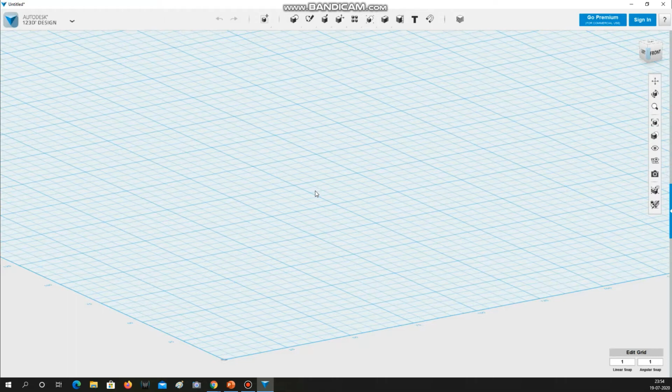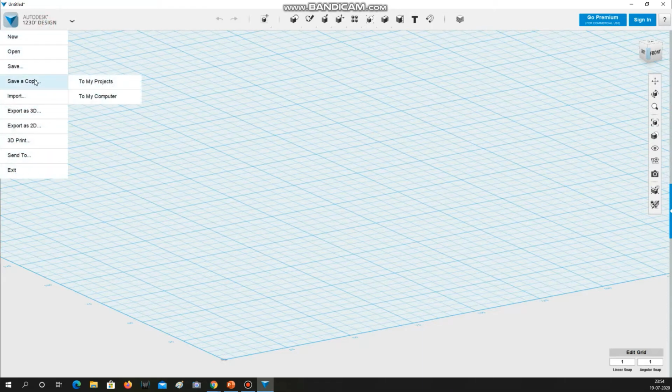First, when I'm creating a new project, I would go ahead and save it. How to save: on the left side, unlike other software, which usually have file, edit, view and all this on the taskbar, here there is this Autodesk 123D Design. I click on that, then click on save a copy and save it to my computer.